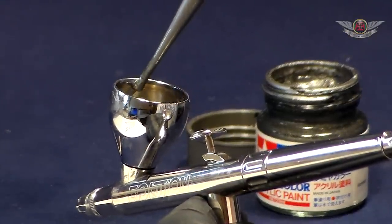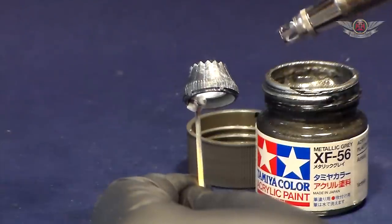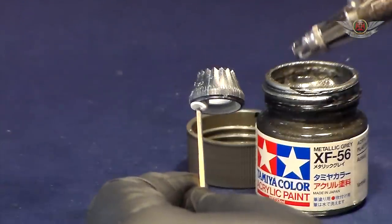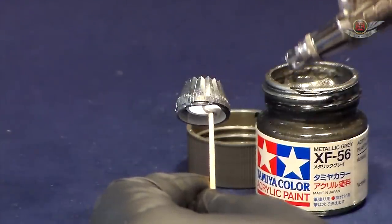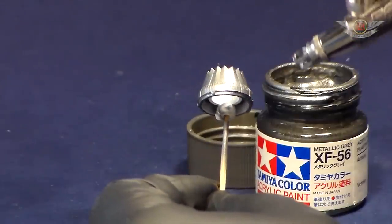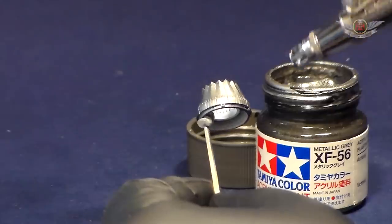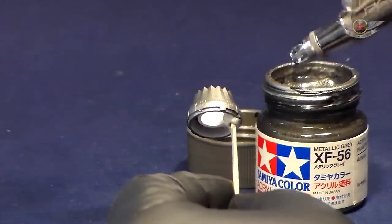This is an old bottle of XF56 metallic gray, so I filled it with lacquer thinner and some Mr. Color leveling thinner, mix it all up, and this is why I'm removing the paint from the bottle, but not in its original state, okay? So don't be fooled by that, please.